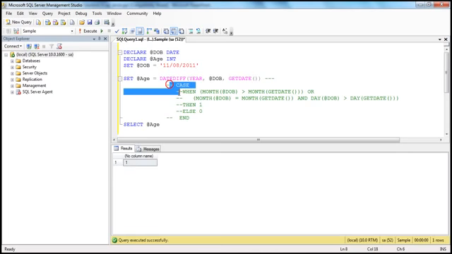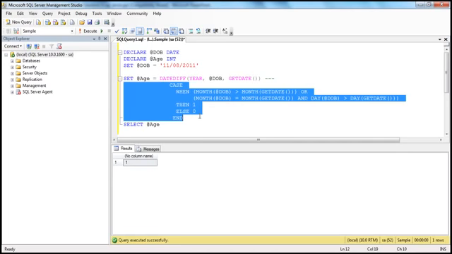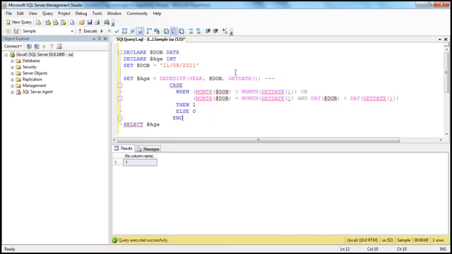So obviously we need this case statement to compute the age correctly. So what we are doing here is basically, from whatever is the difference between the years, we are using this case statement and we are subtracting 1 or 0. Okay, when do we subtract 1 from the difference in years? Whenever the date of birth month is greater than the current system date and time, or if the months are equal, and if the day of the date of birth is greater than the day of get date.